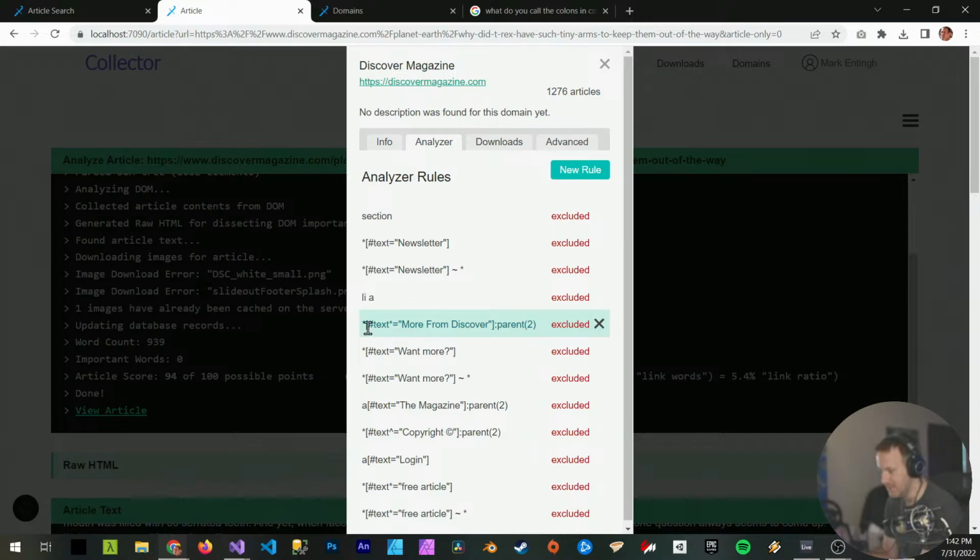So this is some custom CSS selector code. Revolutionary. So basically it's finding any element that contains the text or matches partial text because of that star there. More from discover. Okay. And then it finds two parents back.